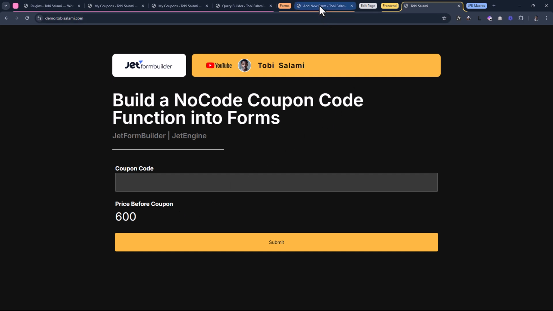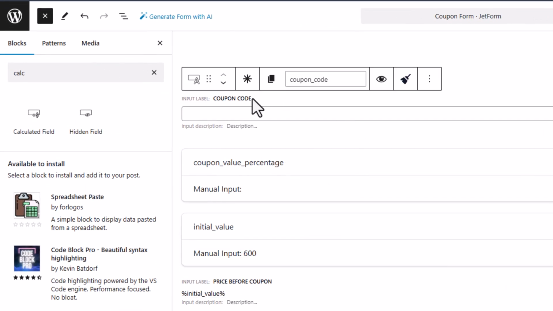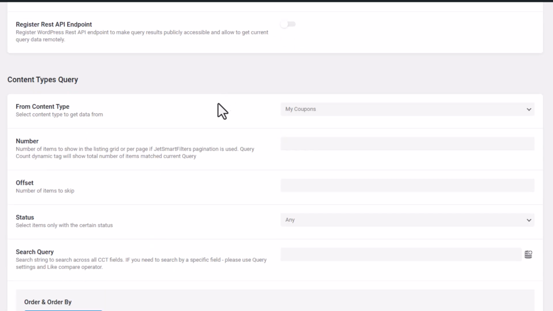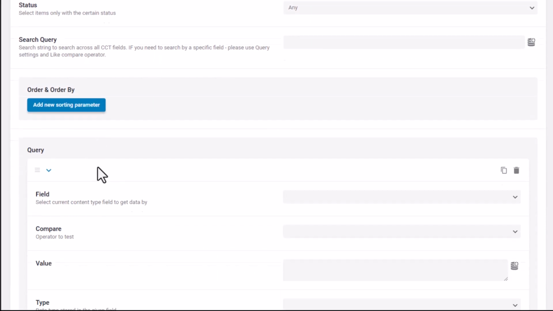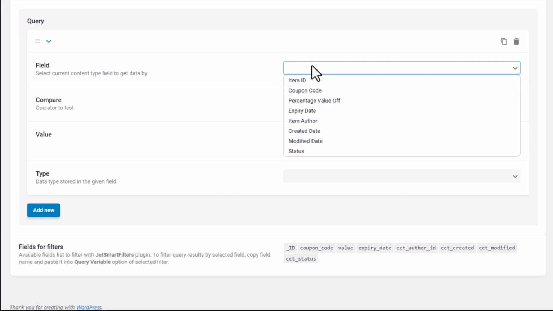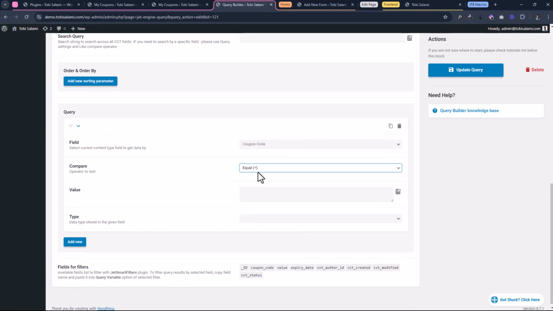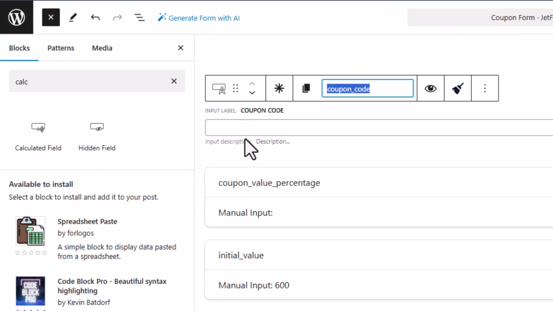Let's come back inside of our form. Remember that entering the coupon code here should look in the database for whatever a person enters and check it against the list of available coupons, right? So I want to copy this coupon code key right here, and I want to come back to my query and make a little change to it. Let's come down here to where we have the query and click on add new, and inside of field, I want to check that the coupon code is equal to, but equal to what? I want it to be equal to the value a person adds inside of the form field here, right?